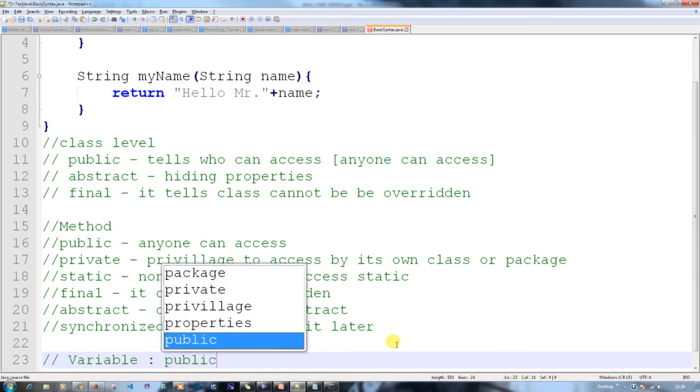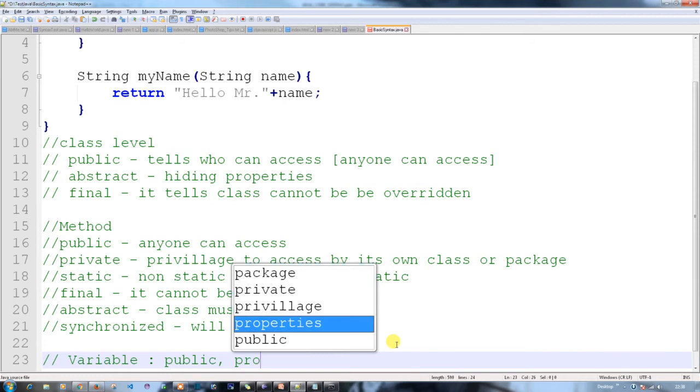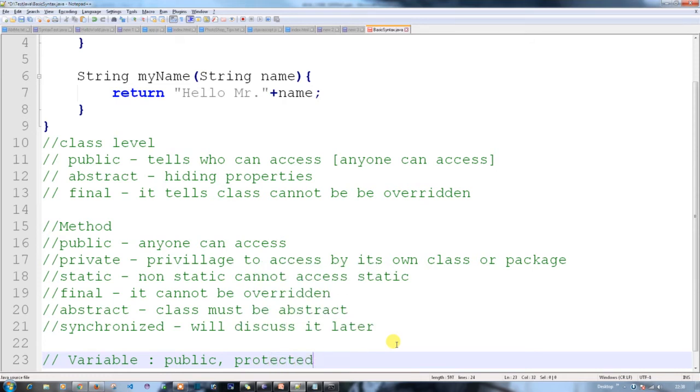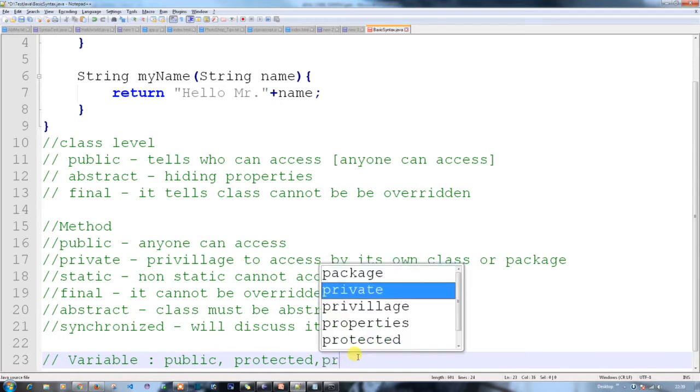First one is, as usual, public, anyone can access, and protected. And private can be accessed only within this class. It's a kind of final, but this can be accessed inside the class wherever you want. Okay, and the other thing is protected, and then as usual our private.